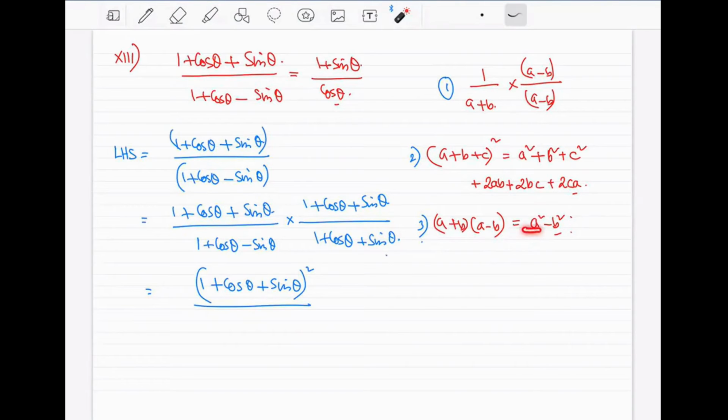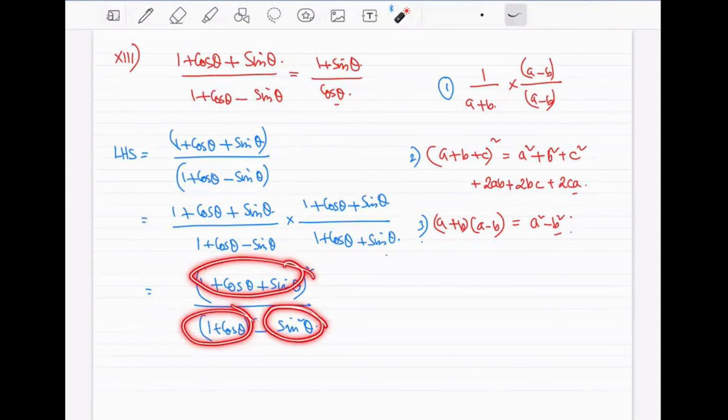But what is A? A is this part right here, 1 plus cos theta, 1 plus cos theta, this is A. What is B? This is sine theta and sine theta, this is B. Okay, then we will write it in the form of A square minus B square. Instead of A, we will write 1 plus cos theta whole square minus, instead of B, we will write sine square theta. After this, time to expand the numerator and time to expand the bracketed portions.